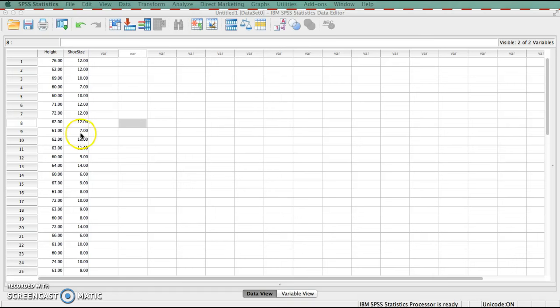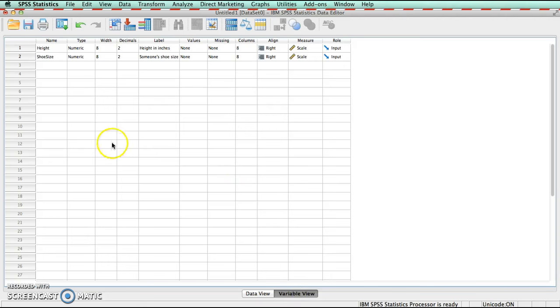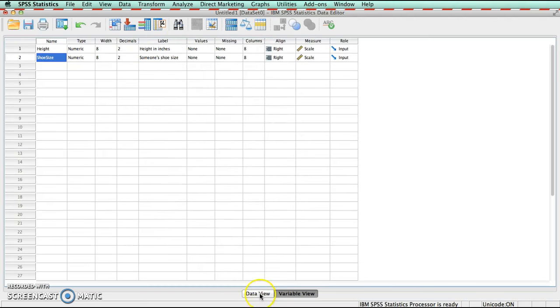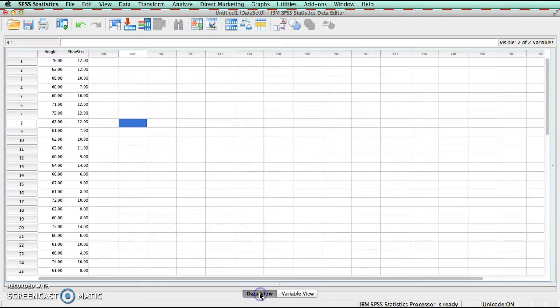So what we have is 30 people. You'll see 30 people there for whom we have their height in inches and their shoe size in standard US shoe size. On the variable side of this, what you'll see is the height and the shoe size, both of them being numeric. We don't have to do any values or anything. They're both scale variables. We can average these, and then our height in inches and someone's shoe size as far as the label. There it goes, just so we can keep it straight. So on the front side, height and shoe size.